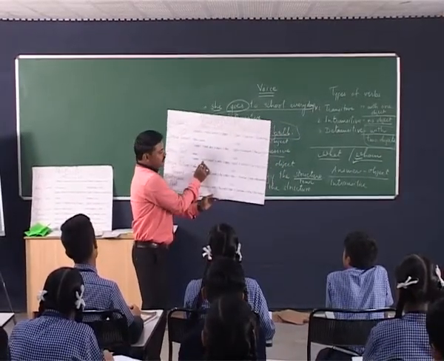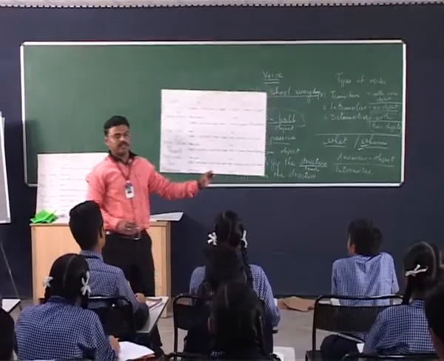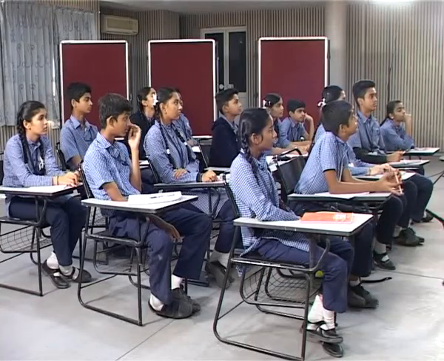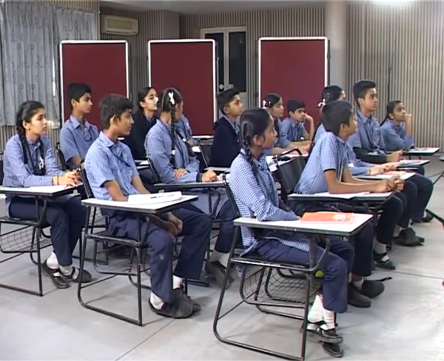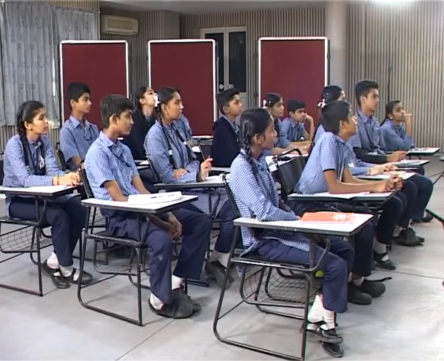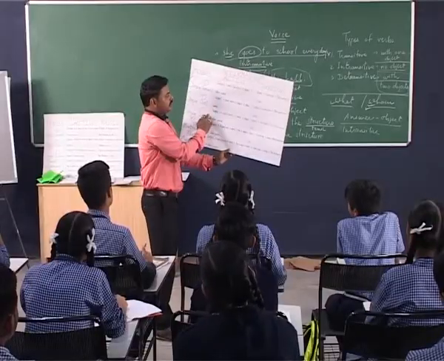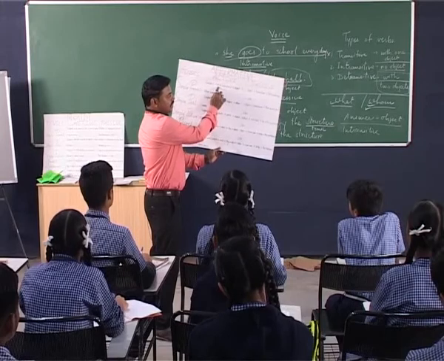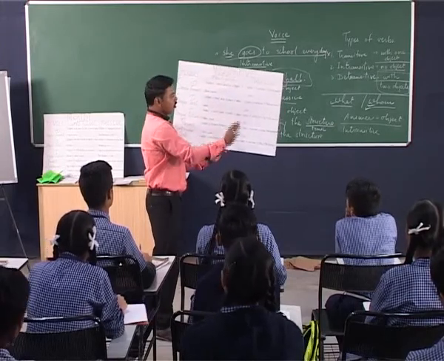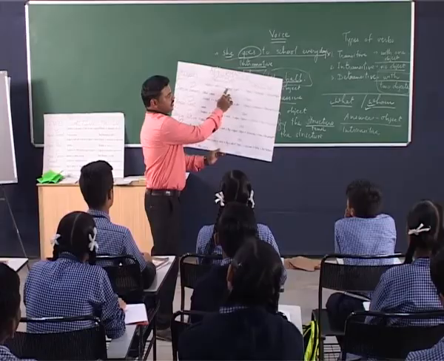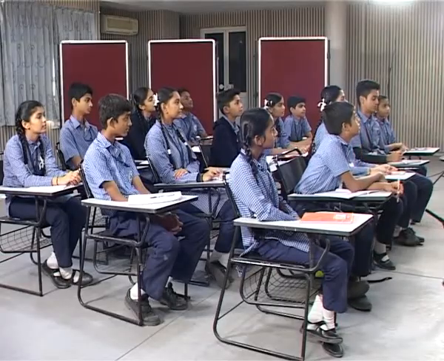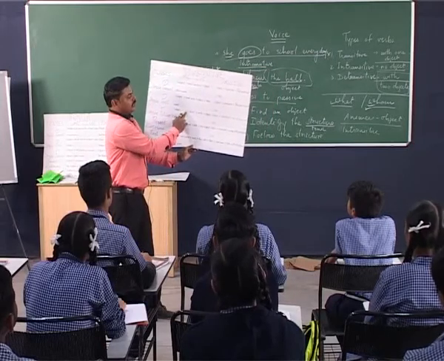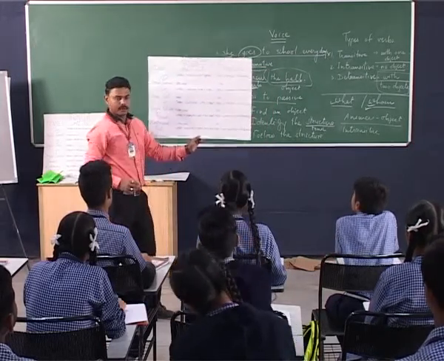In simple future tense, the clear words will and shall will be given to you, and after will and shall there will be a verb. That means it is simple future tense. When will and shall come, it is simple future tense. Let us see the difference between simple present, past and future once again. In simple present tense, either a simple verb, the root form of the verb, or after the verb you will see S, ES or IS. In simple past tense you will find the past form of the verb. In simple future tense you will see either will or shall, followed by the root verb.